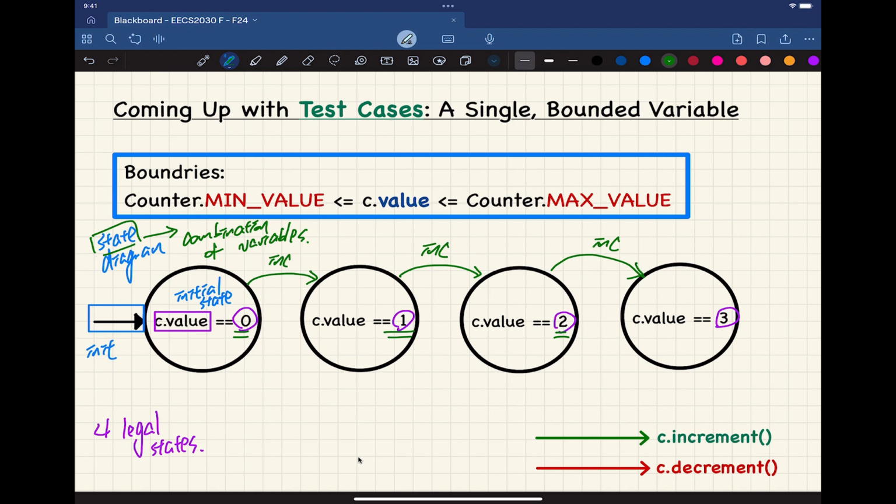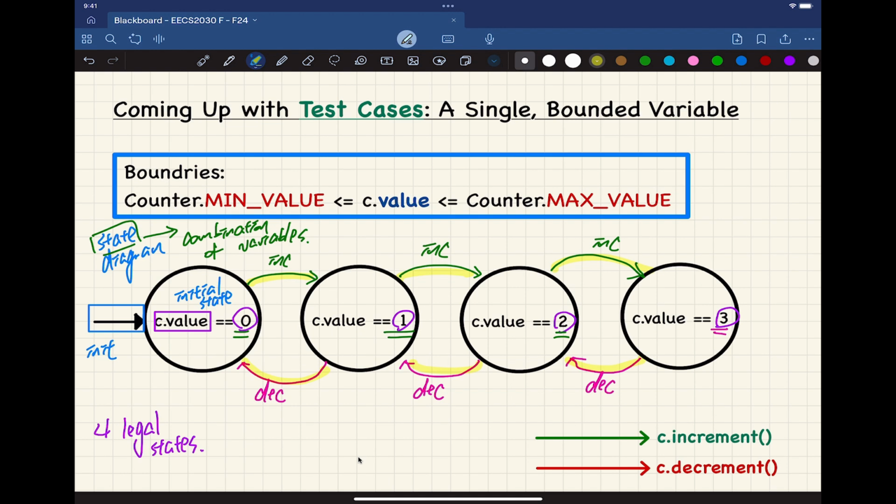Okay? Symmetrically, let's say I'm currently reaching the maximum, and I may want to decrement, in which case I'll go from 3 to 2. I may want to decrement again. I'll go from 2 to 1. I might decrement again. I'll go from 1 to 0. So these 1, 2, 3, 4, 5, and 6, 6 different transitions. They should somehow be translated into 6 different JUnit test methods. Each one of them should be tested to make sure your counter can really go from one value to another.